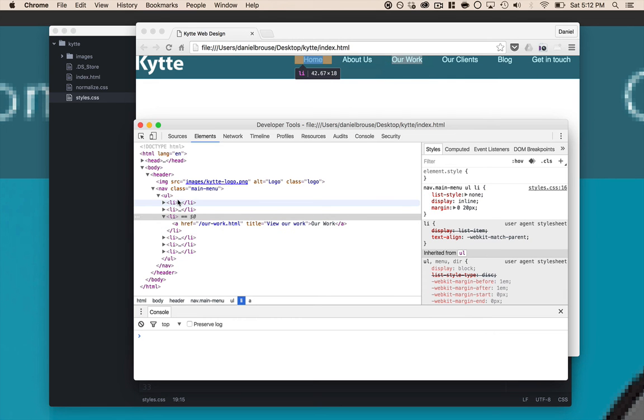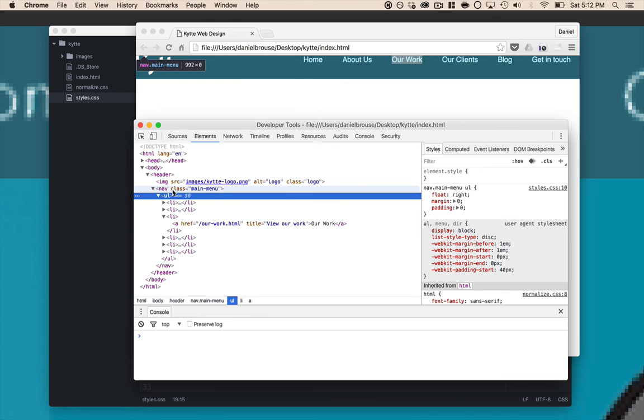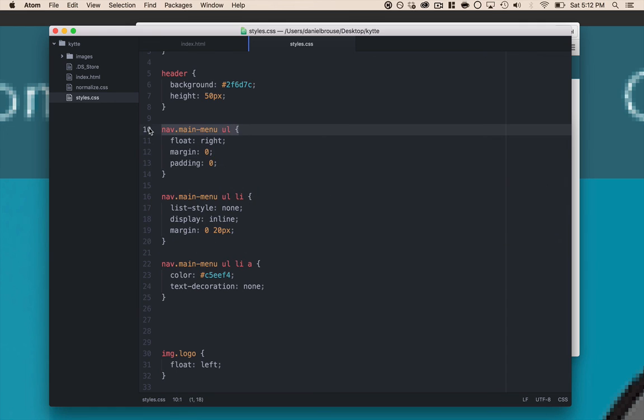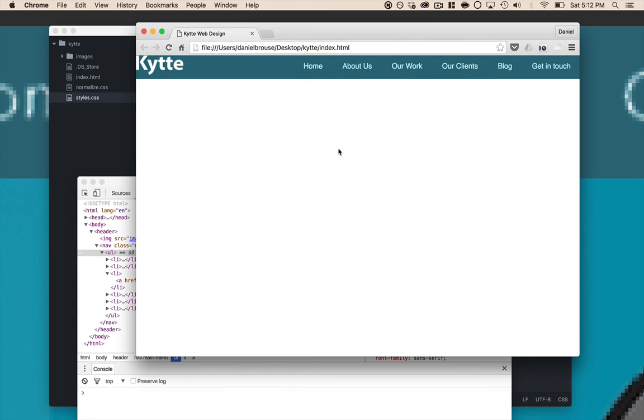Cool. And another thing I'm going to do is, so it's sticking to the top, so let's get that sorted out. So this UL, we really want to put a bit of padding on the top, or maybe a bit of margin actually. So we've got 0 margin right now, so let's say 10 on the top, none on the right, none on the left, none on the bottom. Excellent. So probably about there, I'd say. Cool. So what I can do now is copy that value, come back to my UL, and that margin is 0. We're going to paste it in like that, save it, come back, refresh. Cool, perfect. And there we go.